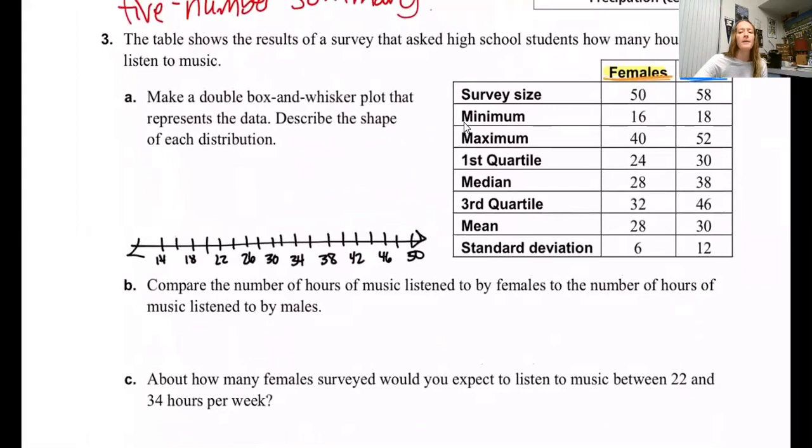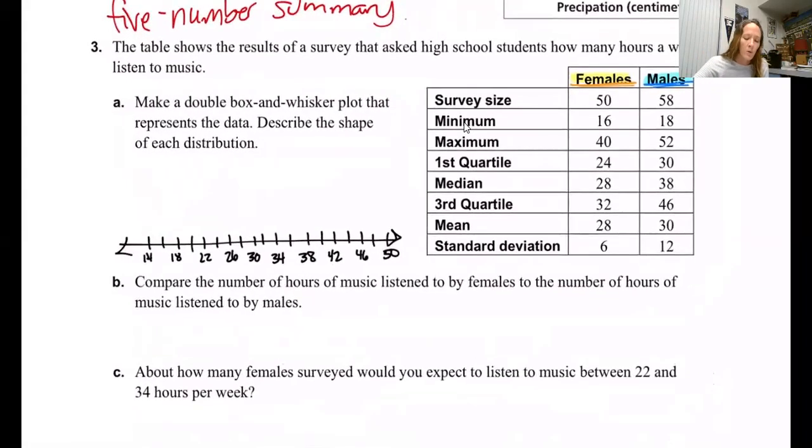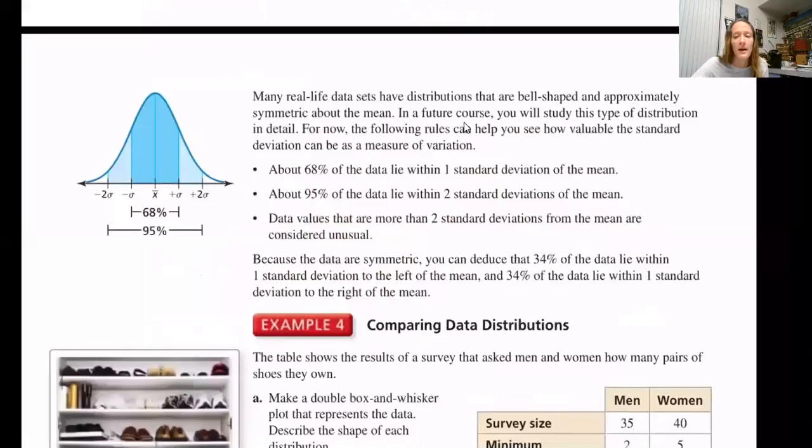However, there's another type of comparison that I want you guys to see. What if they were to give us a table? Now, this isn't necessarily a frequency table, at least not clearly. It is a table of data. It's given to us tabularly. But if they give us tables, that's going to be similar to example 4 down here. Now, before we get to example 4, there is something that's really important for statistics. It's not something that we necessarily have to memorize at this level. But this chart is really important in statistics when talking about what we call the normal bell curve or the standard bell curve.